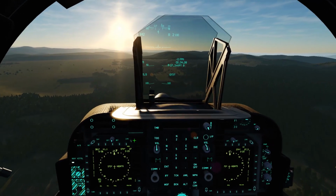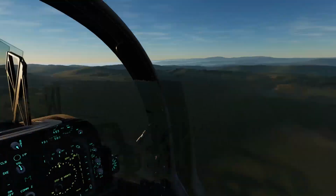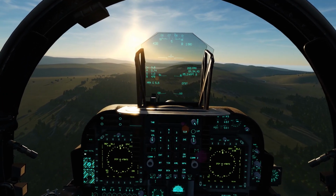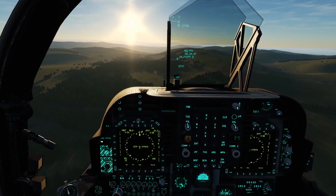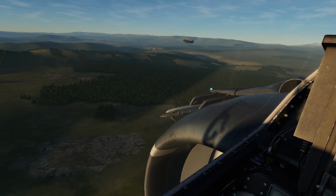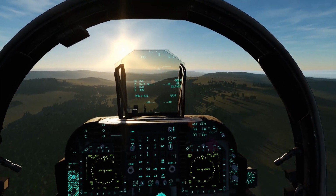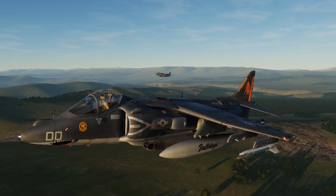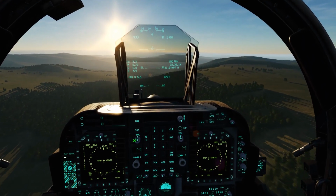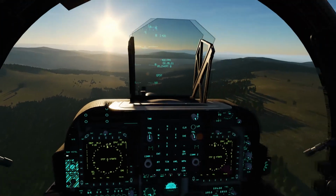It's hard not to step outside and take a look at the beautiful models and skins that are available for not just the Harrier, but all DCS World aircraft. All skins that I use in my video are publicly available and are on the ED website under the user files section. So I never use skins that are private or difficult to find. I like this VMA-223 tag skin. I think it's really cool. I love the yellow and red sunburst, like the Arizona flag on the tail. Oh, so it looks like we did get our TACAN to work. I guess I didn't notice a little tick up there.